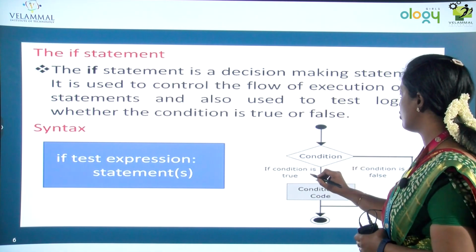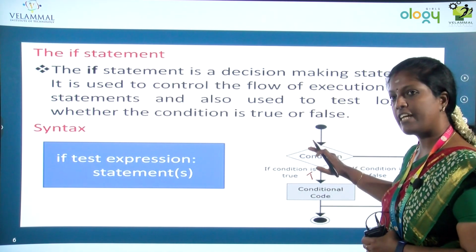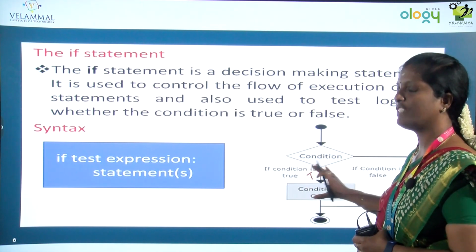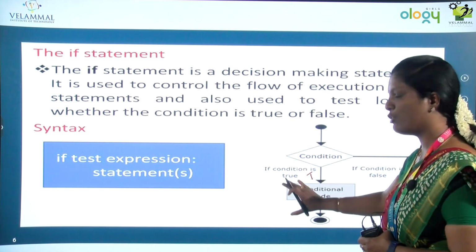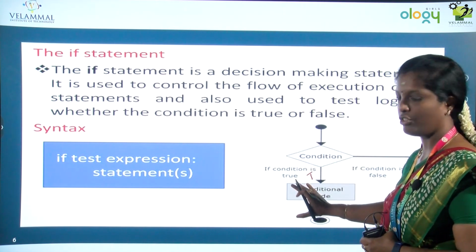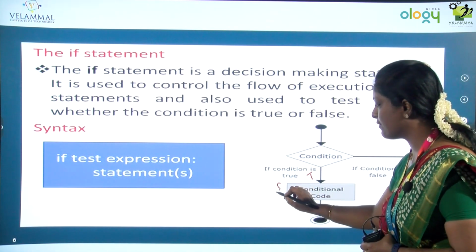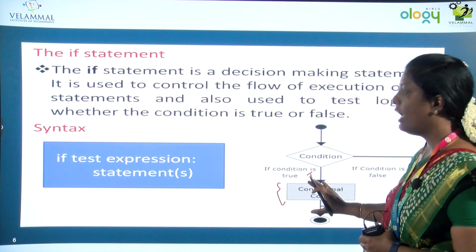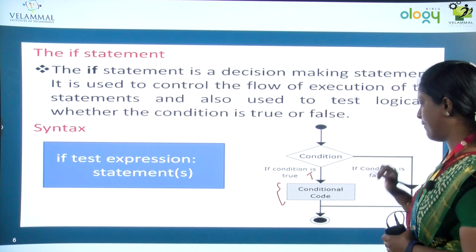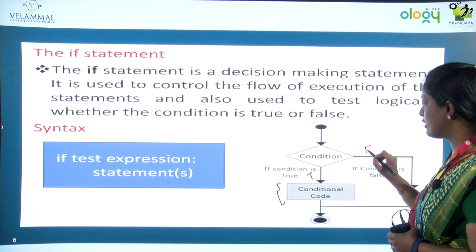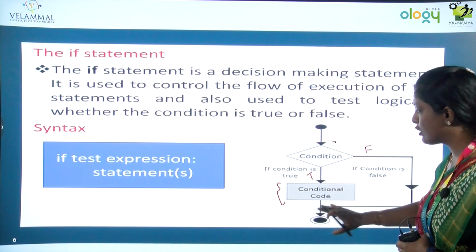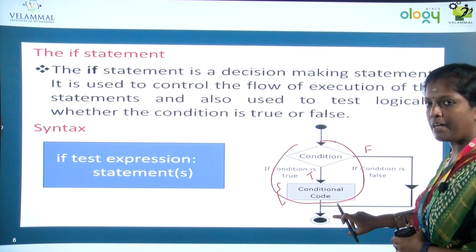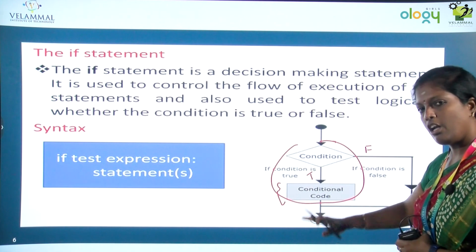In the true part, you will have the body of statements which has to be evaluated. When it is true, it evaluates the conditions that are true. So here we will have a set of statements which will be executed when the if condition is true. And when the condition is false, what is it supposed to do? You are telling that nothing is to be executed in this part. You have to travel to the next part of the statements, which comes after it.